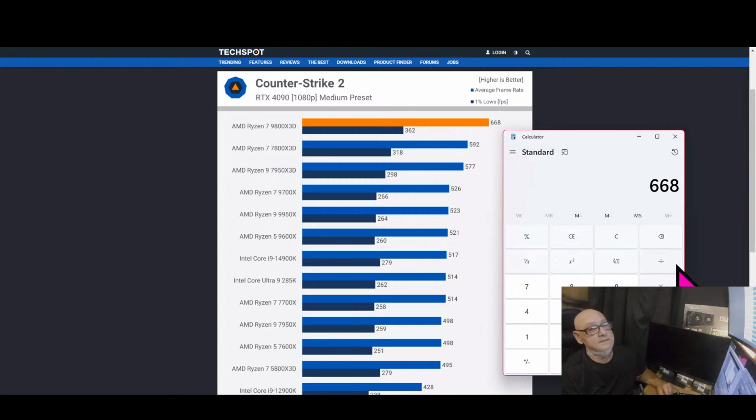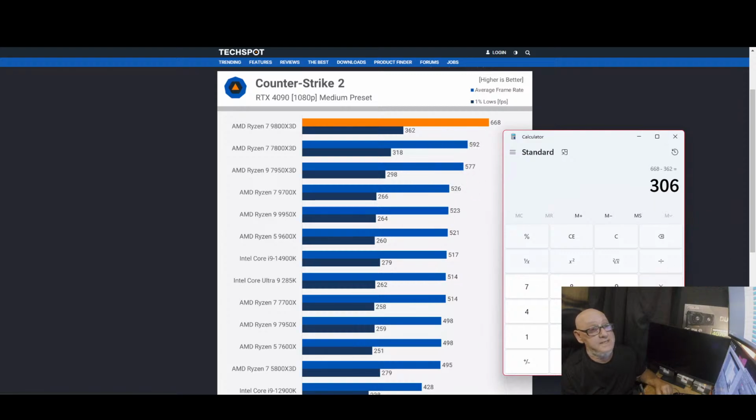Let's see. 668 minus 362. So there's a bigger FPS spread. You know, that looks like it's more bottlenecking.